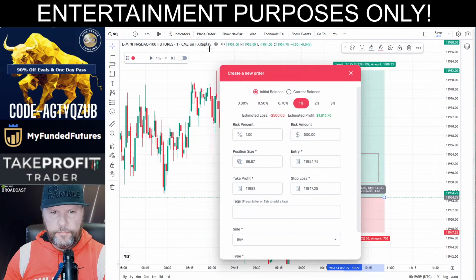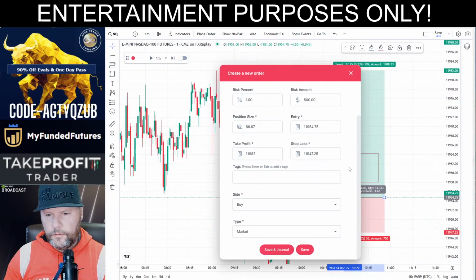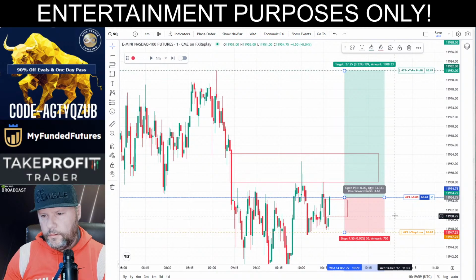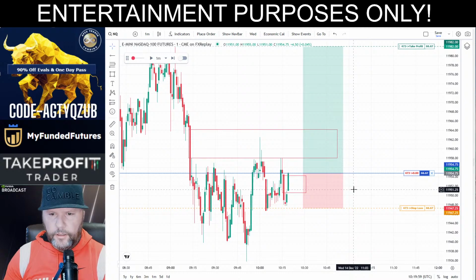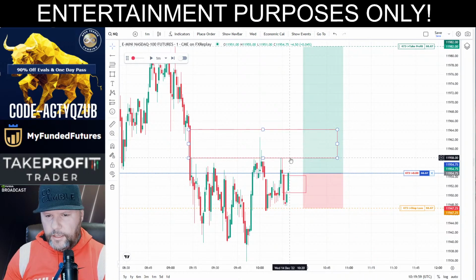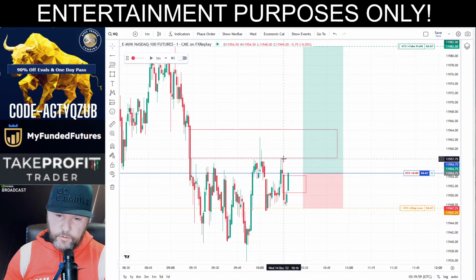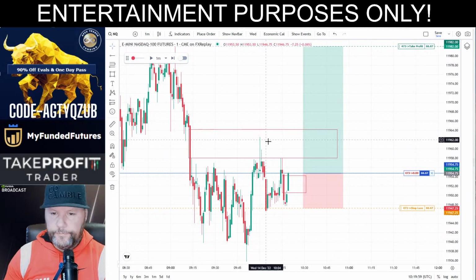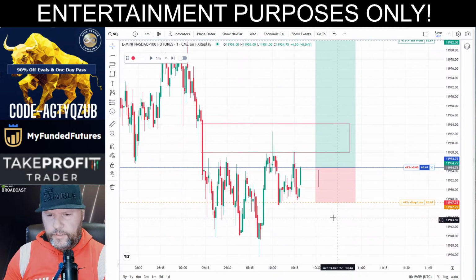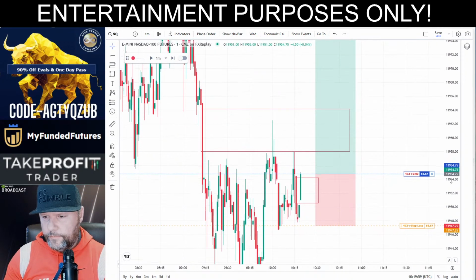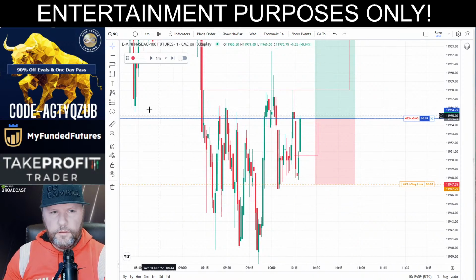All right, let's not forget to place our order. If only we forgot to place the order on one that we lost on. Okay, so at the equal highs is when we go to break even. So as soon as we hit these equal highs, we break even. We will scale at this swing here. So let's see what happens. And obviously a close below, we take it off. So let's just see what happens here.